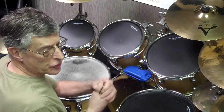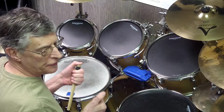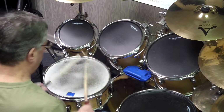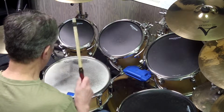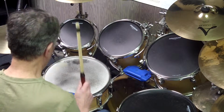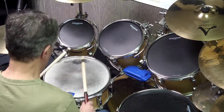The last variation would be to play it as a 16th note triplet. And what I'll do is play the feet as 8th notes. 1 and 2 and. 1, 2, 3, 4. A little faster.